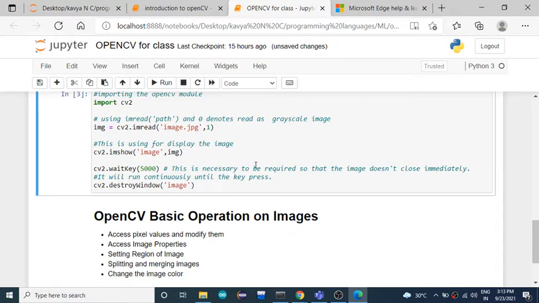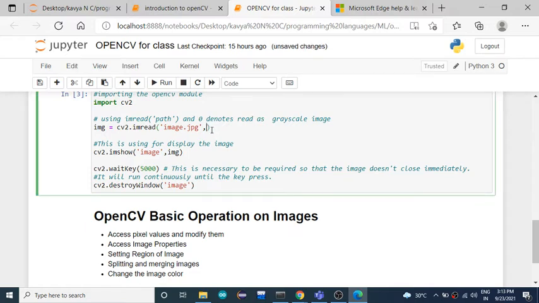Reading and displaying, and writing an image or saving an image can be done by using the method imwrite. So cv2.imwrite, here we need to pass 2 parameters. One is the destination image name, and the second one is the image object which we want to save as an image.